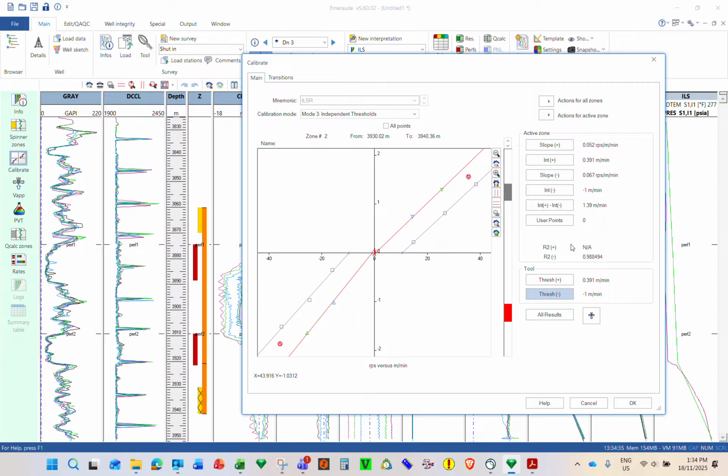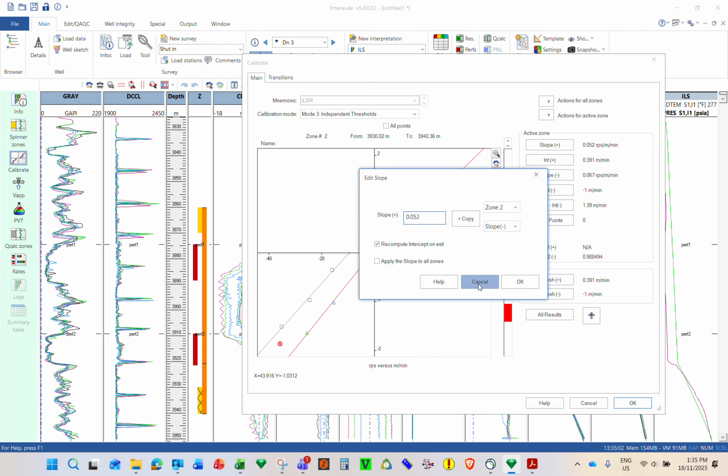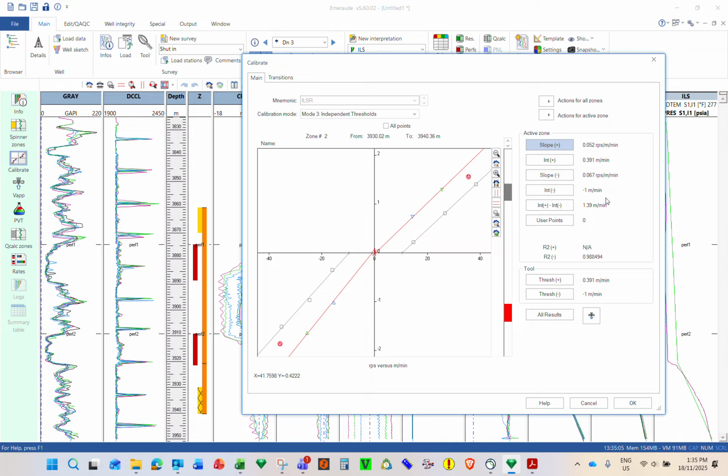You mean the threshold, right? Yeah, if I change slope positive, the R square will be okay, but if I go to slope negative, then R square positive is NA.